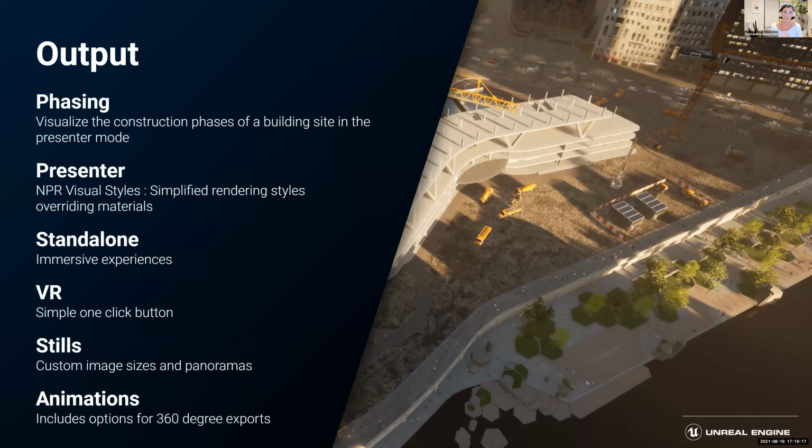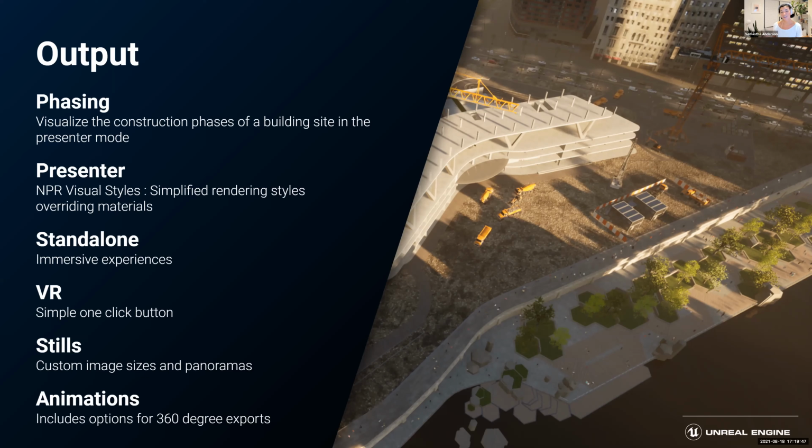We have some tools for our output, which I think could be very helpful for designers. We have a phasing tool, which you could use to create a construction timeline, as well as design options. We have the presenter, which I believe Matt is going to showcase a little bit later and talk about. We have the standalone immersive experience, so you could package your model, send that to your client, and they could open it up on their computer and walk around. We also have VR and still images, 360. We have 360 animations as well.